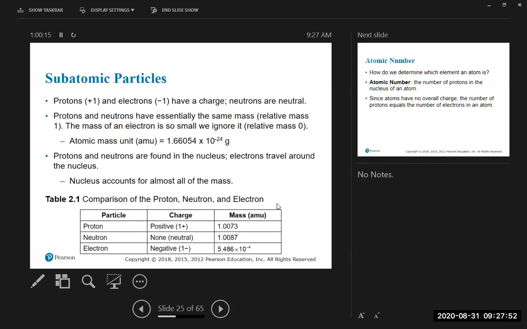So we'll talk a little bit about atomic masses. That atomic mass is simply the sum of the protons and the neutrons. We don't really count the electrons because they're so much smaller than those other 2 particles. We also said that the nucleus has the protons and the neutrons in it, so that nucleus accounts for the bulk of the mass. The electrons going around it make up the volume, so to speak, but the mass is all dependent upon those protons and neutrons.